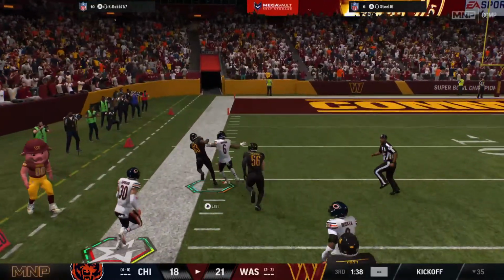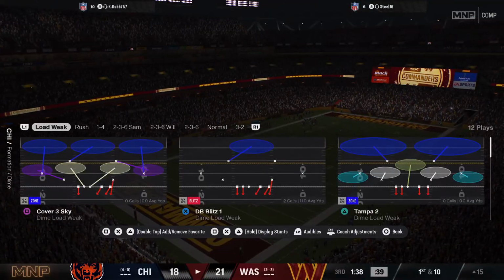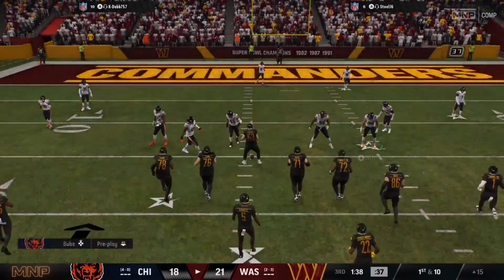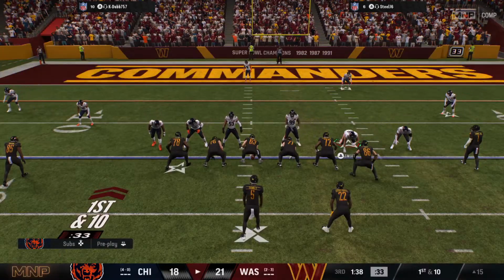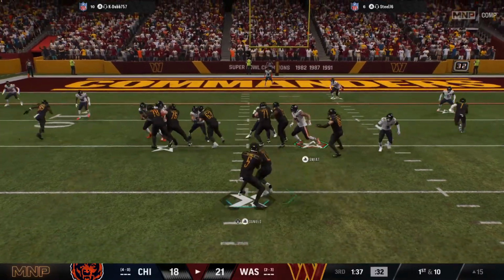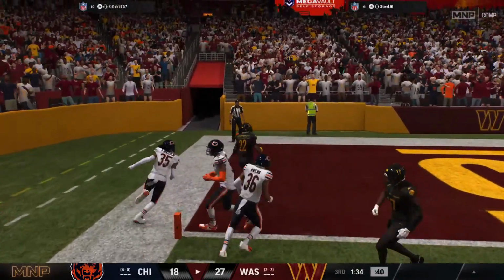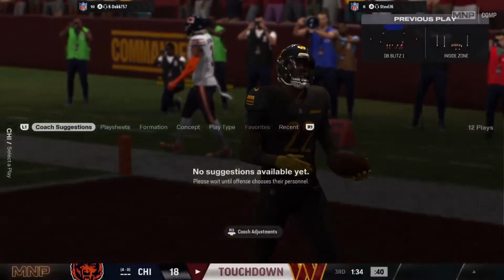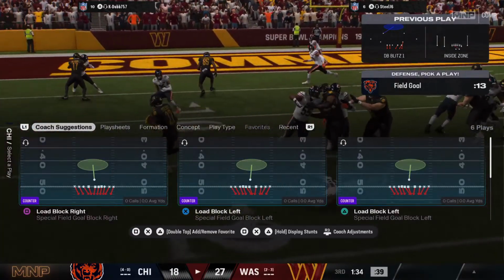He's at the 30. And a great return goes out of bounds just a few seconds short of the promised land, right at the 15-yard line. All right, working from the gun to start. First and 10. A run. It's Krosky Merritt. And they will score. Touchdown, Washington. The Commanders make it a 9-point advantage.